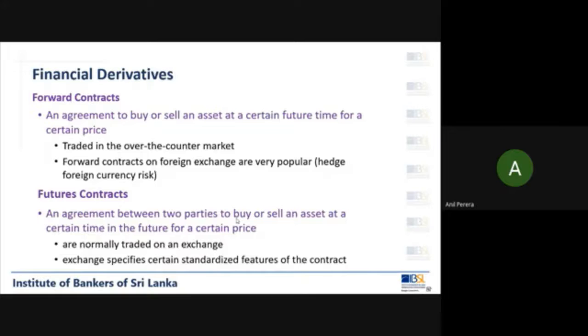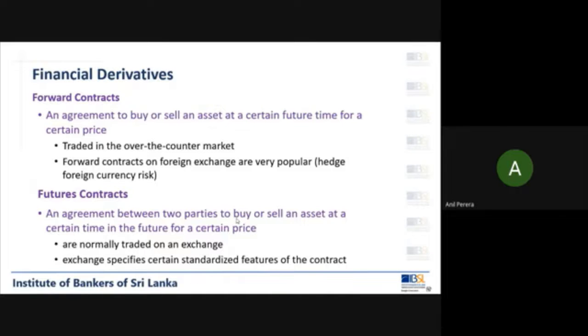What are these standards in the contract? In terms of volume, maturity, delivery period, and the pricing mechanism, all these are basically set up in a way that the product can be used in an exchange. The best example for these futures in the market is the oil market. In the oil market, there are oil futures.